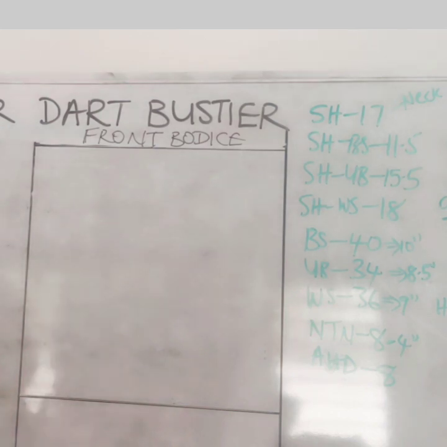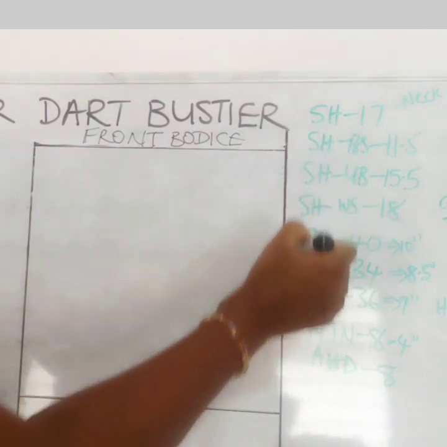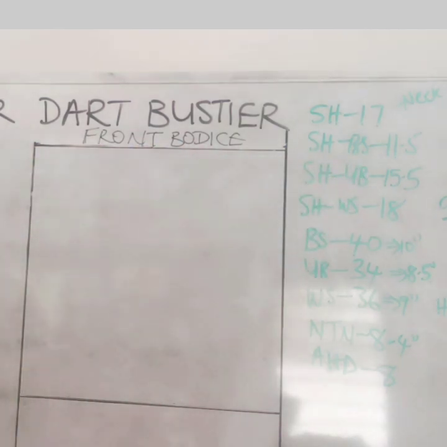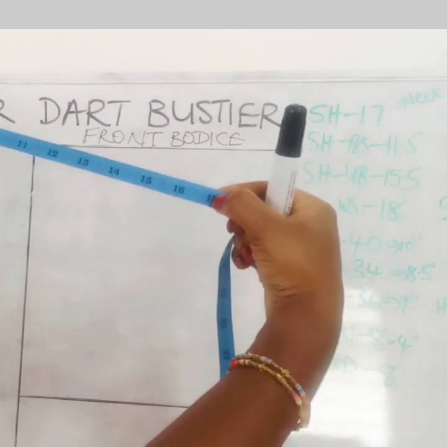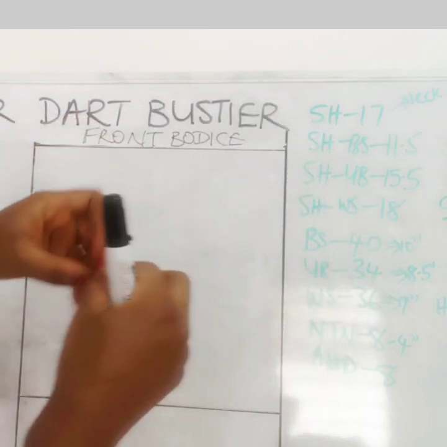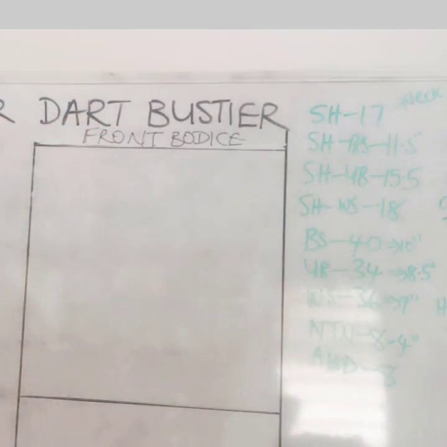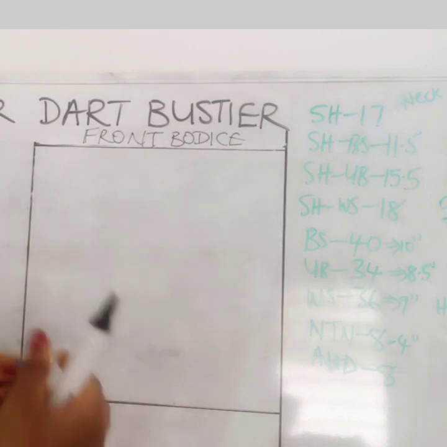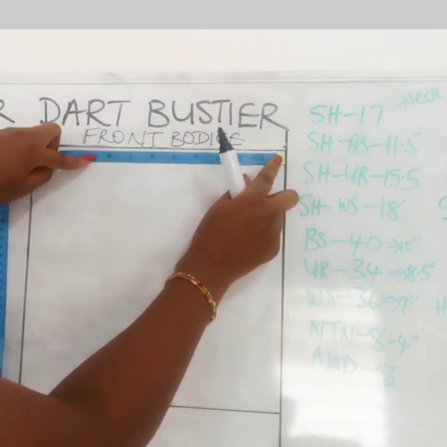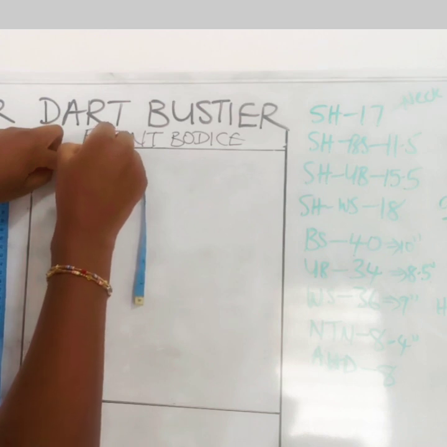Now we want to start by inputting. This is my starting line, and I always use this edge as my starting line. So I'll be taking my measurement from this side to this side. So we'll be starting with the shoulder. Our shoulder we will be dividing by 2. We have a shoulder of 17, and then you divide it by 2. Simply fold your tape into 2, and that gives us 8.5. I'm going to be using the exact measurements. When you are drafting on fabric, you can go ahead and add allowances. So I'm just using the exact, which is 8.5.